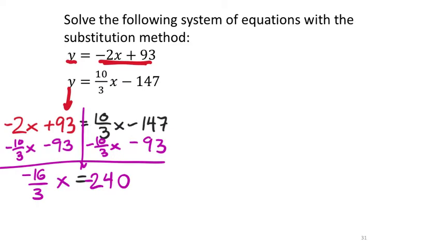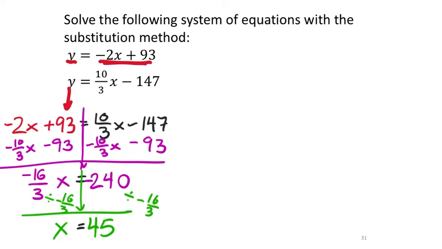So from here, what we're going to do is take the coefficient, negative 16/3, and simply divide it by itself. What this is going to do is make a phantom 1x equaling, but we got to do the negative 240 divided by the negative 16/3 as well. And this should complete the process for us in solving, at least just for the x. Remember, we still need to solve for the y. Please never forget to solve for the y's. So in my calculator, I'm even using the fraction button there. Looks like it gives me 45. So that's kind of a big number. It doesn't matter how big it is. Expect some of these numbers to be big, but I can see my x value is 45.